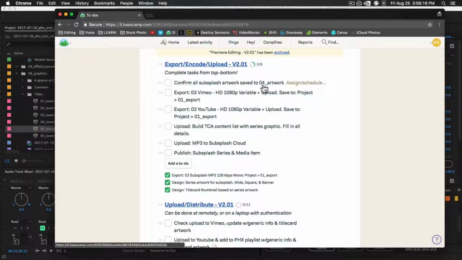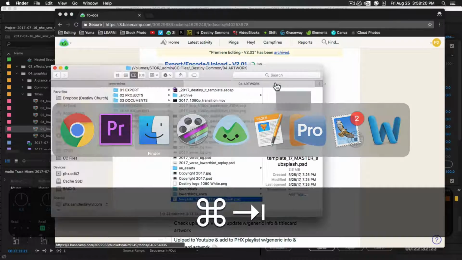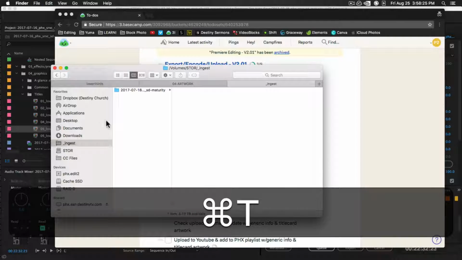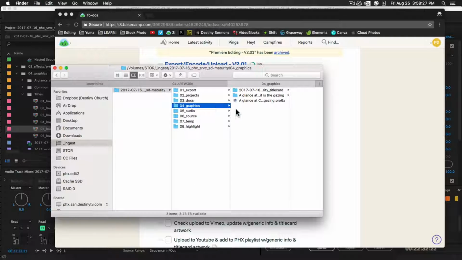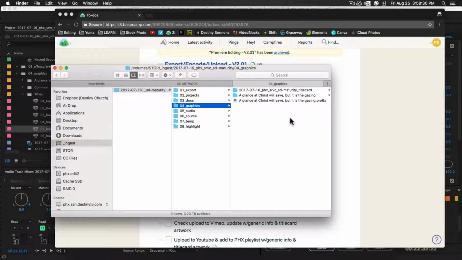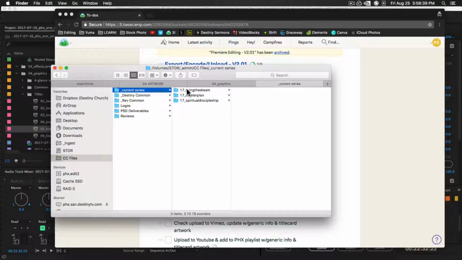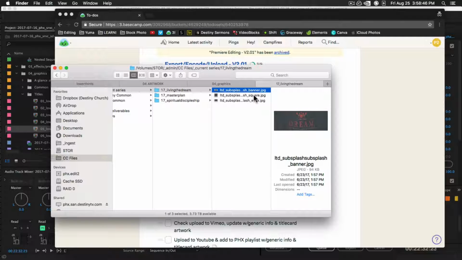Confirm all Subsplash artwork is saved to 04 artwork. So this is pretty simple. Basically, if we were making a brand new series, we would have our artwork in this folder right here, and it would look something like this, where we would have a folder with the name of the series, and then all the different sizes, the banner, the square, the wide.